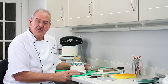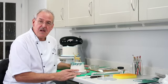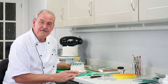So now we've got our first Christmas cake done, the blue spruce with the gold stag. So I'm going to pop this away to one side, and then we'll be ready to start on the next cake. So be back soon.